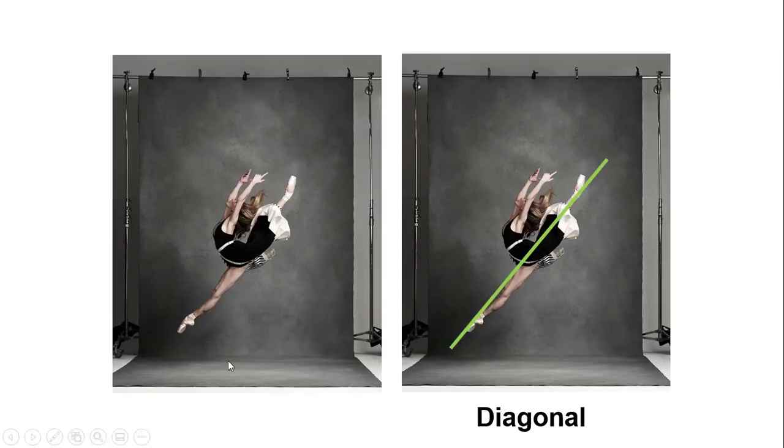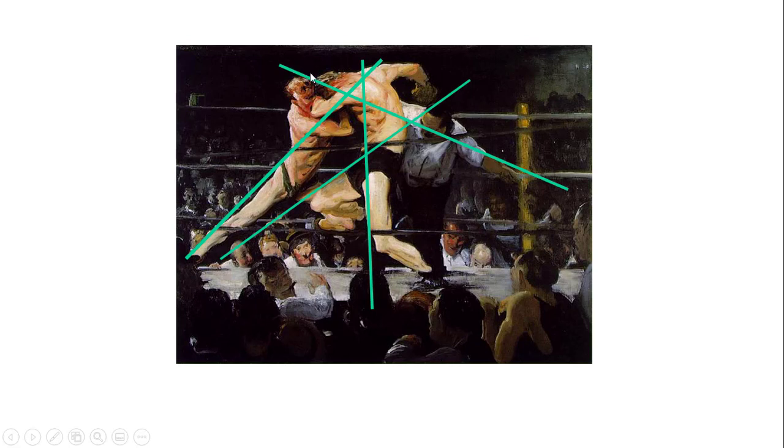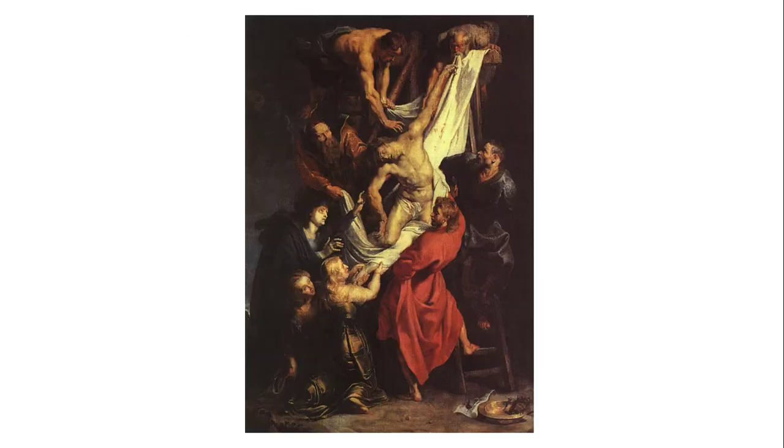Diagonal lines, on the other hand, describe motion, movement. And so if you look at somebody who's physically in motion, you can see really strong diagonal lines. In this particular work, it is really just built up around a core of very strong diagonal lines. Even though it seems like this is the descent from the cross, when they're bringing Christ's body down from the cross and everybody's lined up to do it, they're still doing something. So it's built around a very strong diagonal line.